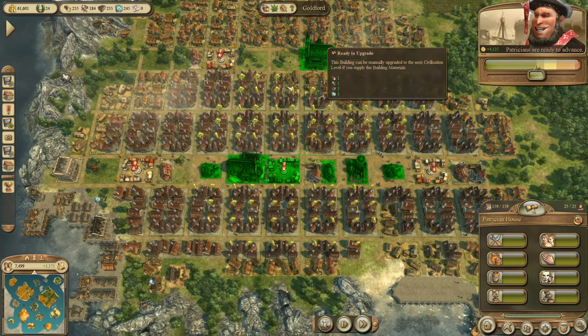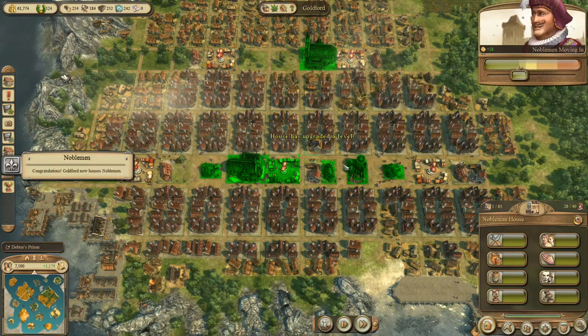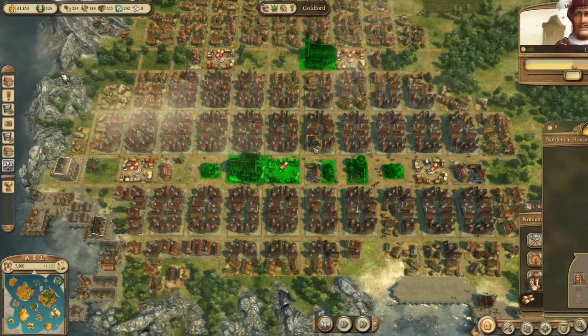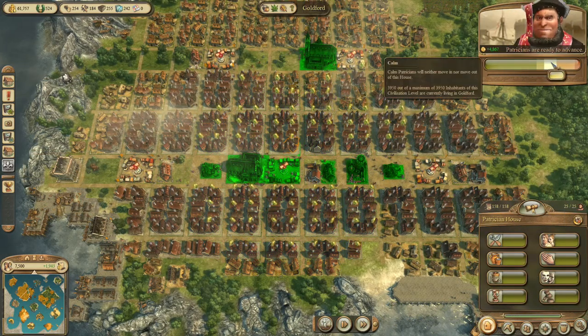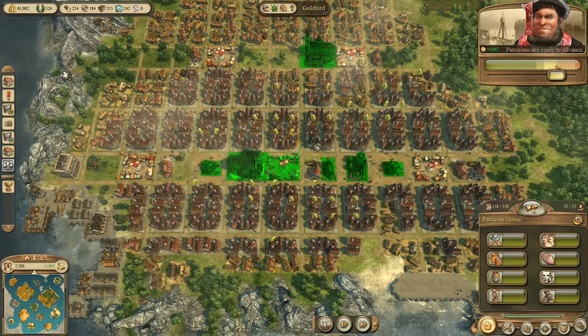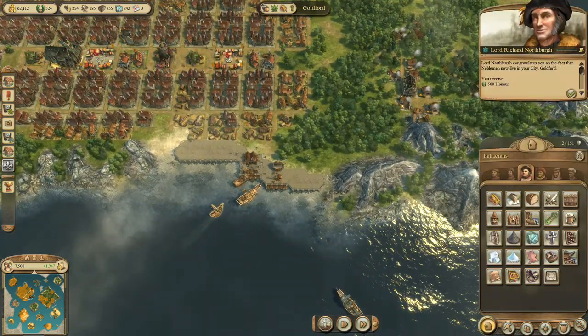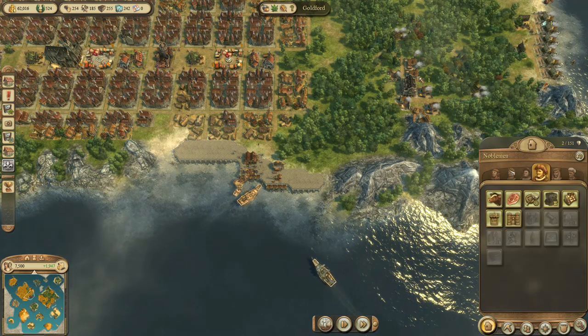Why don't you? Yes, there we go. Your island now houses noblemen. Nice. Well, then immediately crank up the taxes again because I really need money. And what do you want? You want meat. Well done. Well, let's get you some meat then.